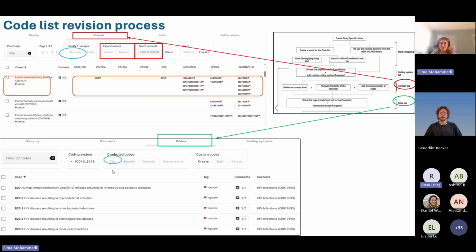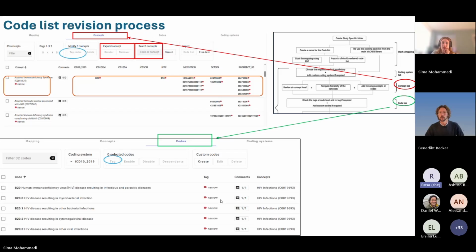Yes, Sima, is there any manner at this point to check if the same code has been tagged several times, and maybe in an ambiguous manner? Yes. When we were doing the import from SharePoint to here, you can see in the tag, if there are conflicting tags for the same code, it is shown as, for example, narrow plus possible. So you can find it easily.